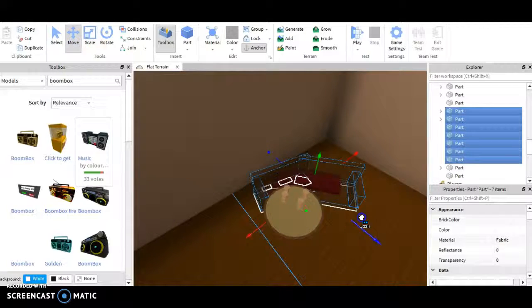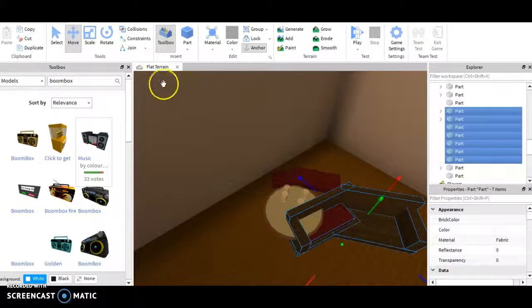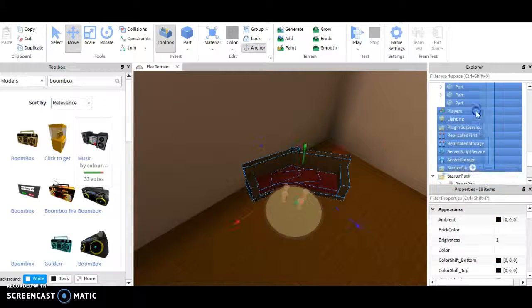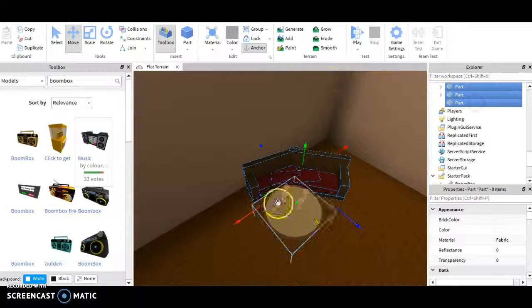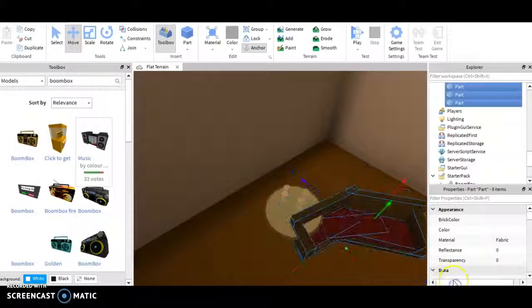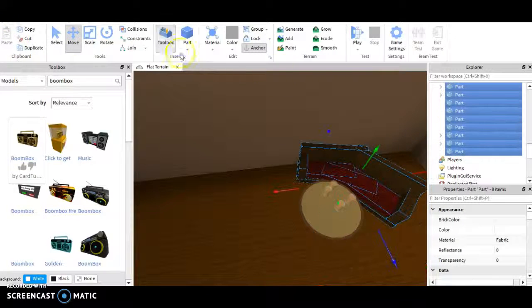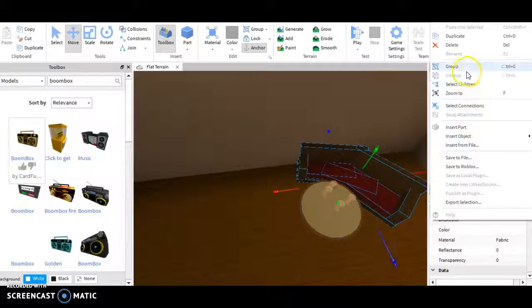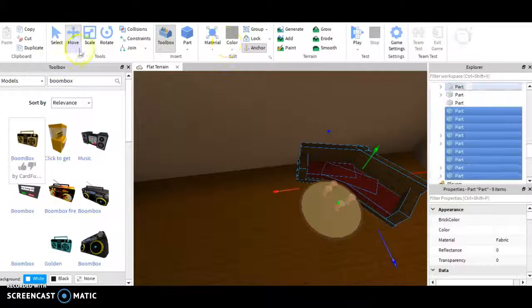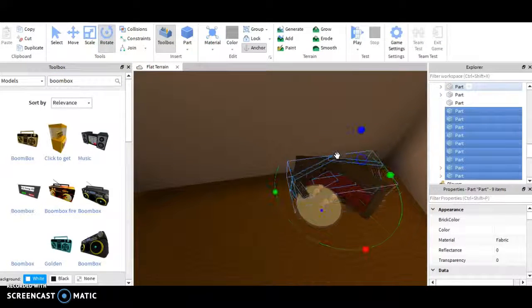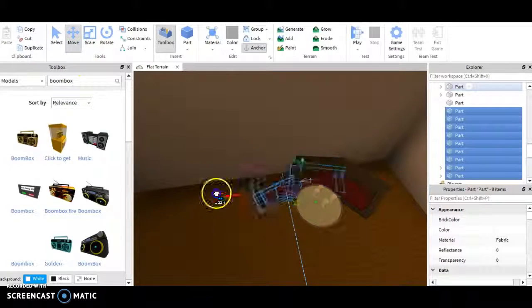Okay, so just do that. Okay, so we just go over there and, okay, then we just duplicate it.